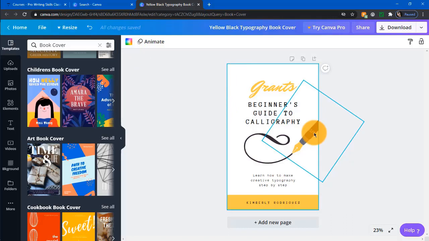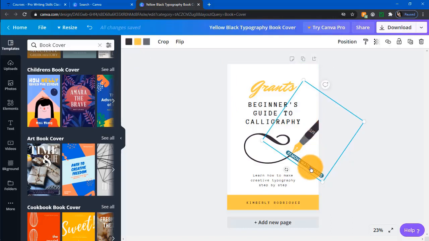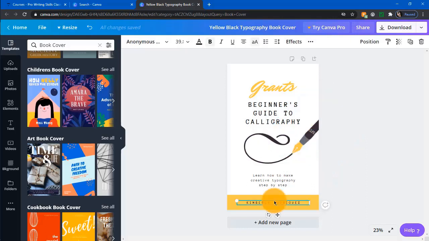If you want to keep these elements, it says remove watermark. That means before you can download it, you're going to have to pay $1. And that's not bad at all. And again, you want to click this, double click it, highlight it, and put your name there. Whenever you make changes, you want to highlight it, but you can change the font size.